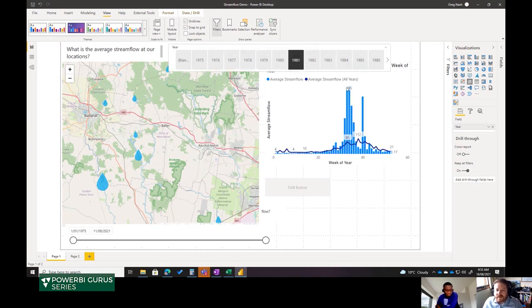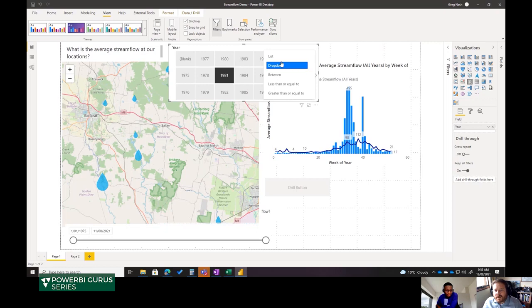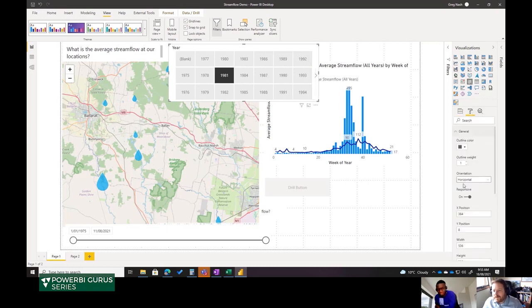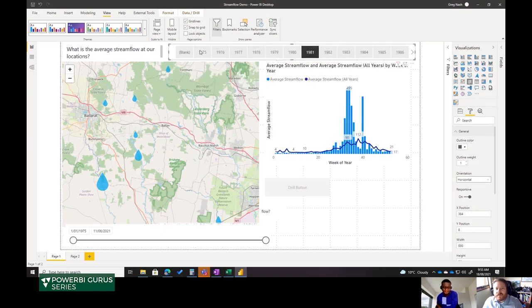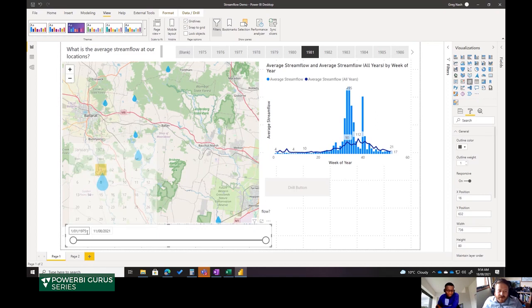It's the same as a regular slicer. It's just set to list, and then we go here and we set our general orientation to horizontal, and it creates this responsive slicer. This is a nice way to present years and months. I prefer it to this one, which I think is a little bit janky to use for people, but some people like this one. This one's quite flexible. It's got a lot of different capabilities, but sometimes so this is the difference, right?